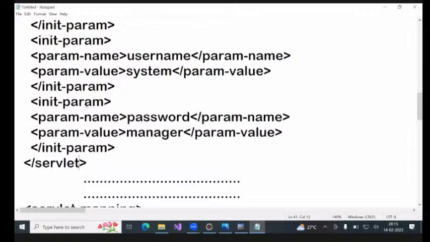Context is created by the web container whenever the application is deployed, at deployment time only.